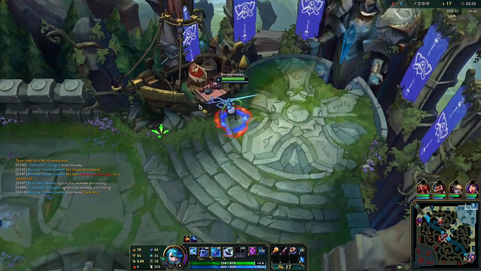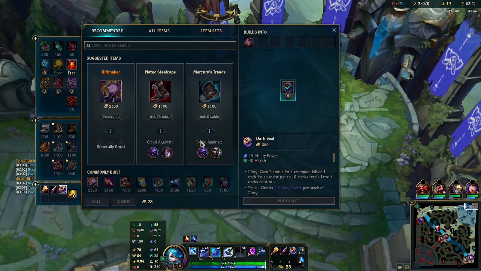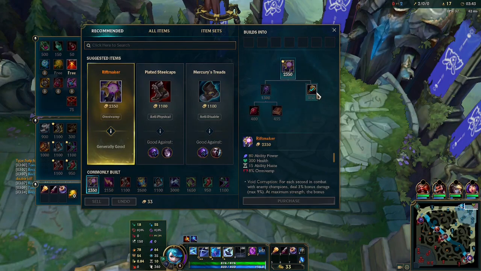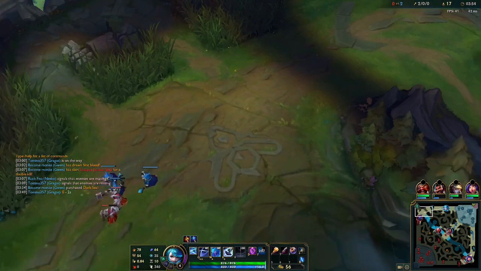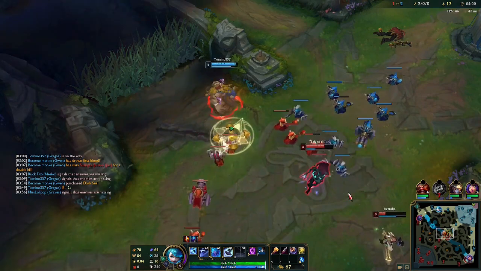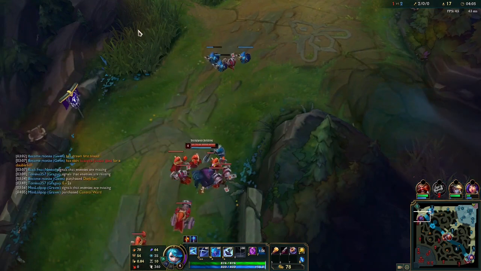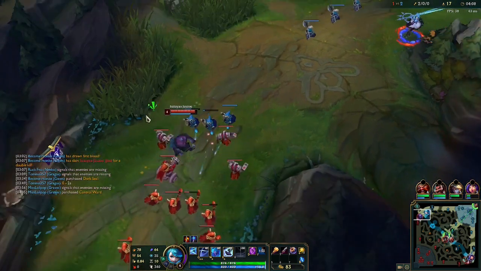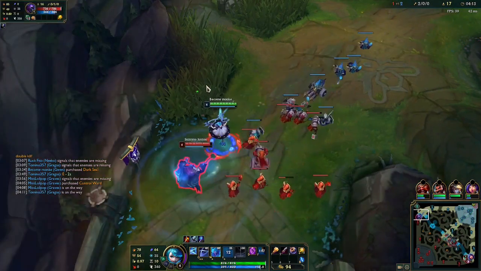Let's do it like this. It's good if you buy raw AP in the early game. Many people start Lost Chapter... rather, Leeching Leer, although they have enough money to buy Amplifying Tome and Ruby Crystal, but that's roughly equivalent to being able to afford a Blasting Wand, which is better. Do not rush Leeching Leer in the early game. It is bad for Gwen. Well, I mean, it's not bad, but it's not optimal. The optimal way to play Gwen in the early game is buying as much AP as possible if you do AP build. Because if you do Sunderer, then it's a different way. But right now we are running Riftmaker.